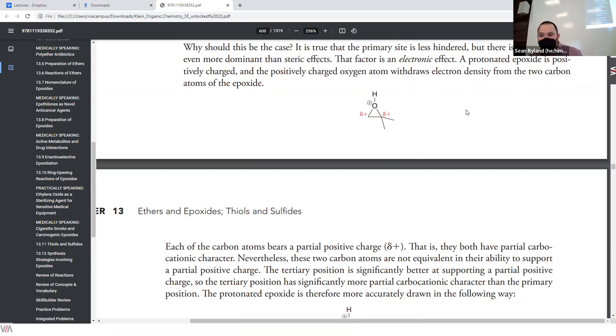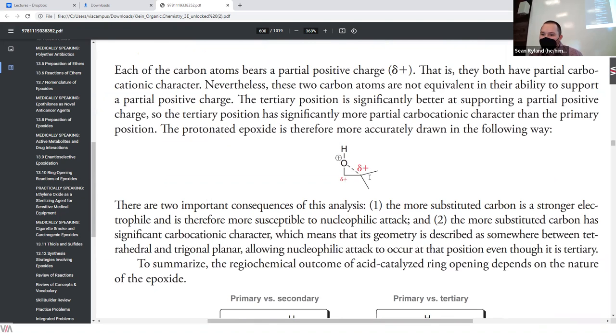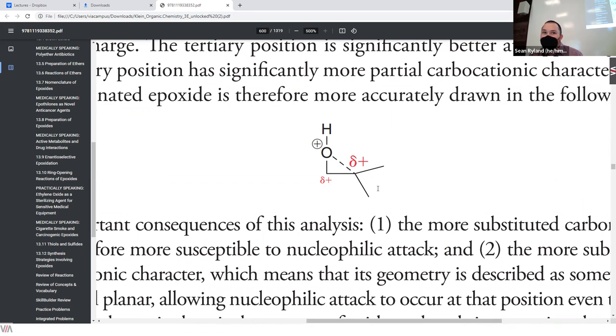So it's still SN2, but really what we wind up with, due to the strain energy, is that our protonated intermediate looks more like this than being a true triangle or an isosceles triangle. Right, and that's what allows an SN2 attack on a tertiary carbon. One, it's not as crowded as a tertiary carbon would normally be because it's not really tetrahedral, because it's forced to be in this three-sided ring structure. Plus, that bond to the tertiary carbon is weaker than to a primary carbon because of the sterics.